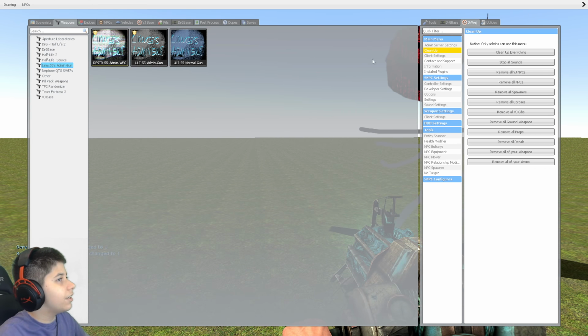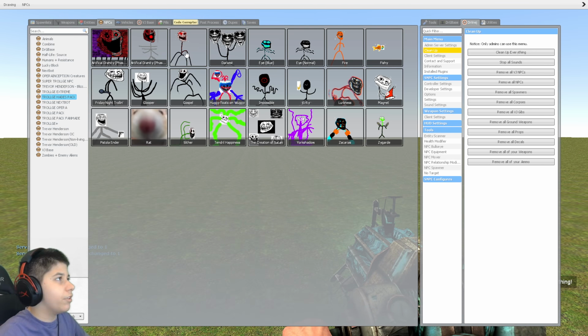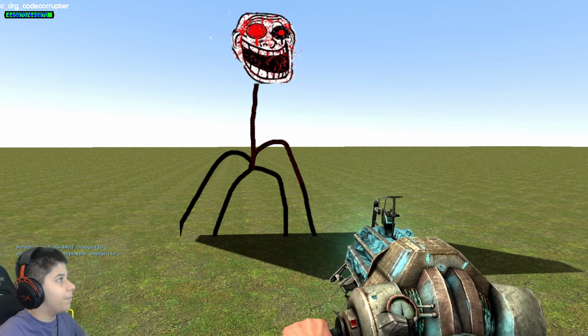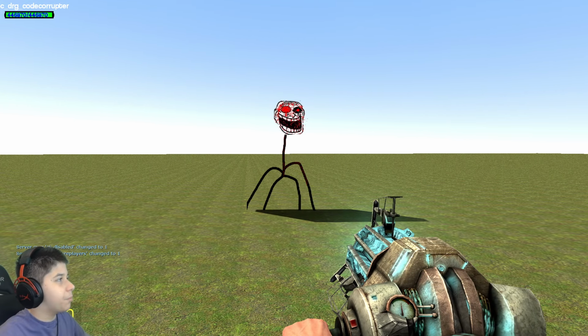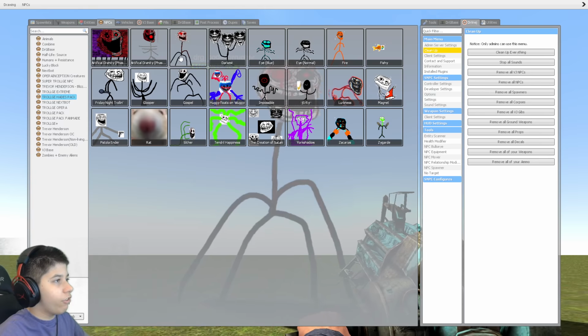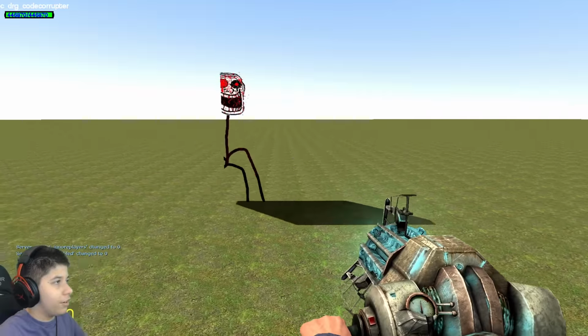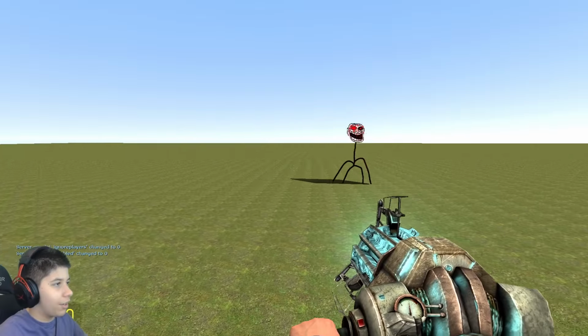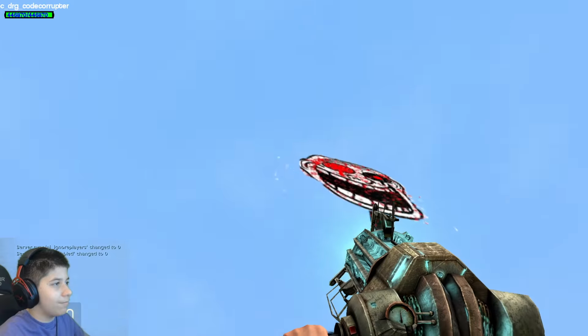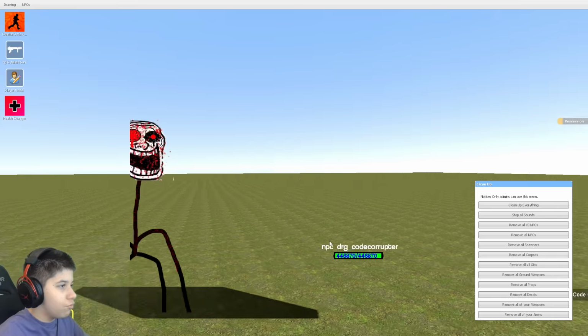Ooh, what else do we have? Hang on, let me clean up everything. The Code Corruptor, okay. That's an actual readable amount of health. That's 446,870 health. And he's actually really good looking. Let's let him loose. Oh, he's off, and that's not a great walk animation. Am I gonna die? Yeah, okay. Let's possess him now. Where is he? Oh, hi. You look weird.